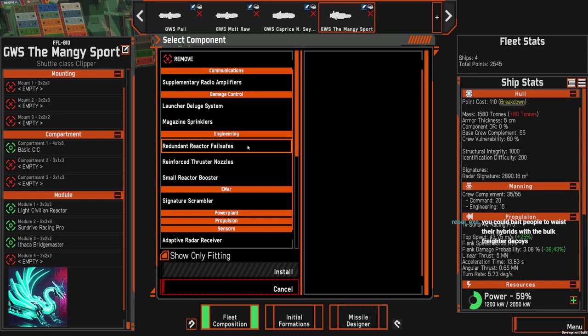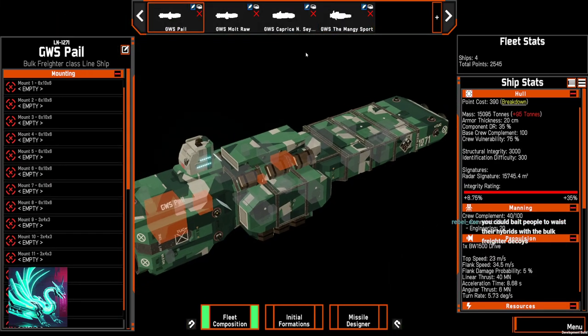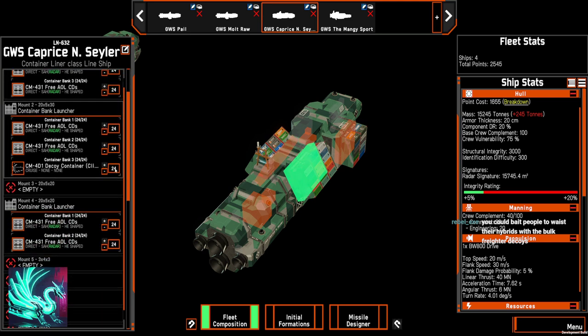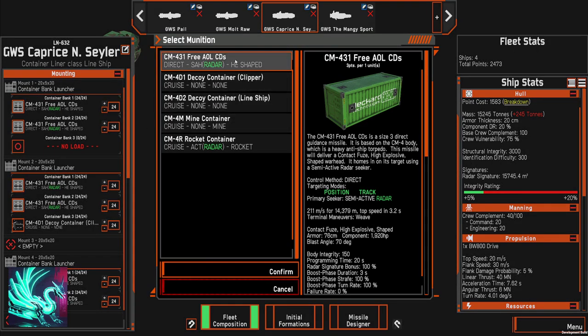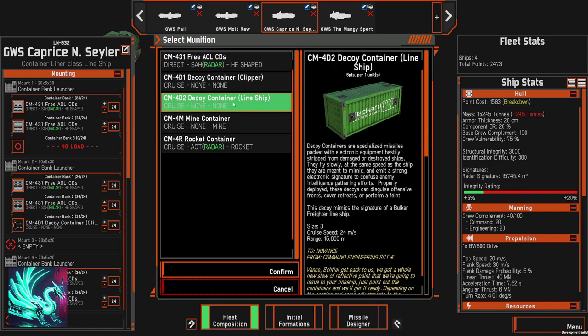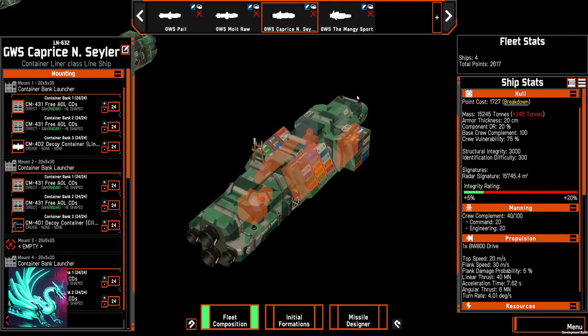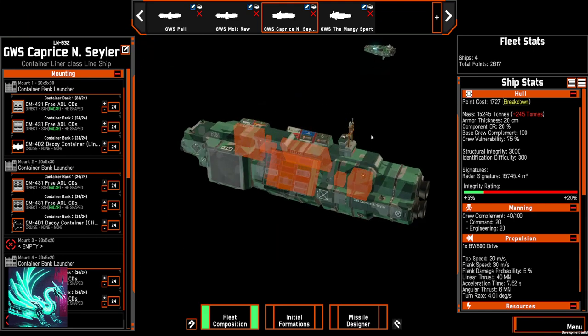You pay people to waste their hybrids with the bulk freighter decoys. That's true, yeah. Maybe I'll get one bank of those as well. They're pretty cheap. I'll put those up front, I think. Actually, no, I should put them on the ones that have three. Be more efficient that way, probably. I don't know if I really need 24 of them, but it doesn't give me the option to... Actually, if I put fewer of these, can I put... No, I can't. I might as well take the full 24.